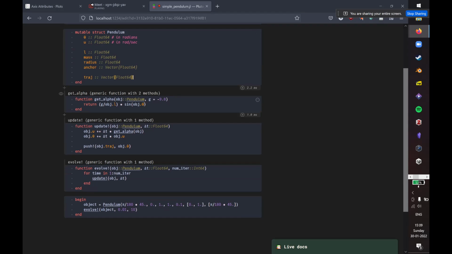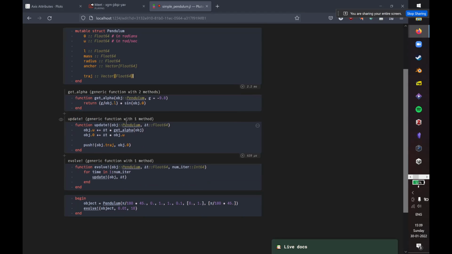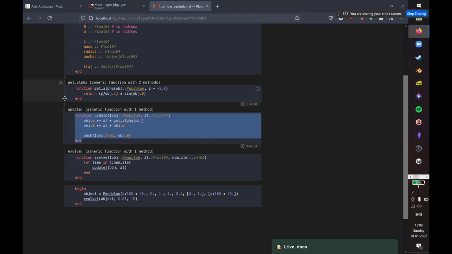Our simulation itself is actually done. To do the simulation, we broke down the updating process into three functions. The first one gives you the angular acceleration for a given angular position of the pendulum, and then an update function wherein we actually do the update. This is what we derived yesterday by doing the Taylor expansion and truncating it at the first order.